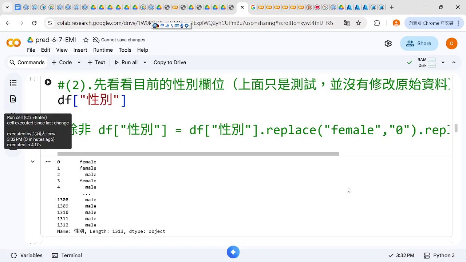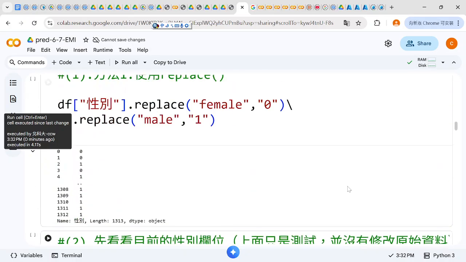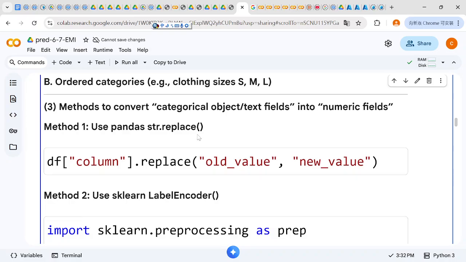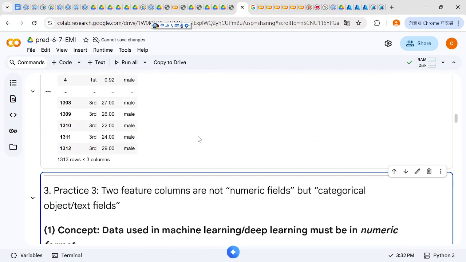Before we do the practice, the two feature columns are not numerical fields, but categorical object text fields.